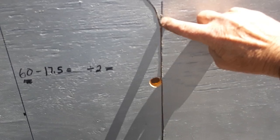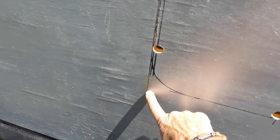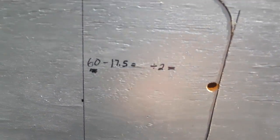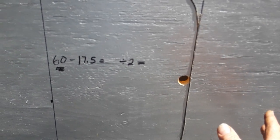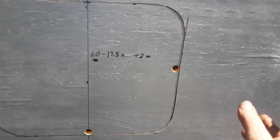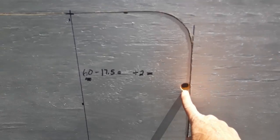But here I made a tiny little mistake. I'm there, uh-oh, I better make sure that's right. And here I made a boo-boo. I'm going to have to get some silver paint and cover over that. I went a little too long on the stroke on the marker. I think this will be covered, so I'm good there. We'll see. You can always put more paint on and just cover over stuff. But here's what I did wrong, okay? Now, I'm not used to doing these all the time, and if you do things more than once, you should be able to figure it out. But I put my pilot hole here. So, where's my drill?